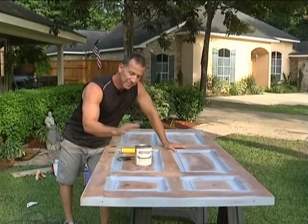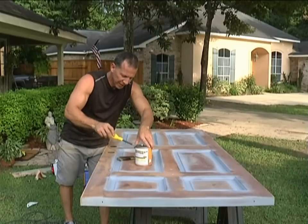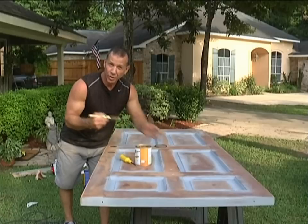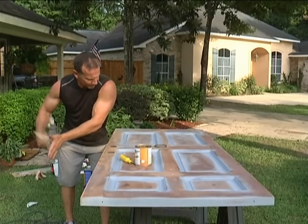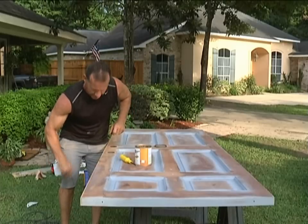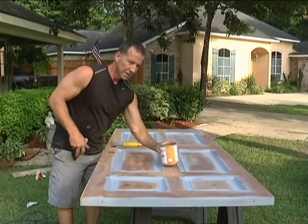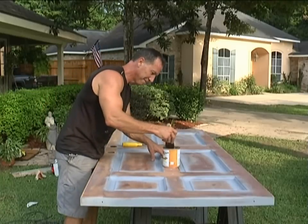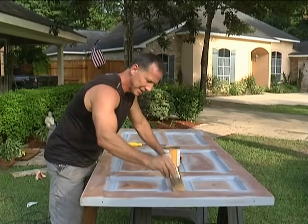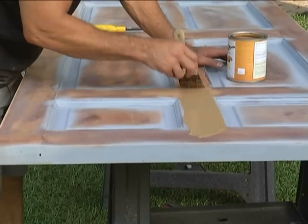Now it's time to go ahead and put the stainable primer on. This stuff is really thick and it goes on real well. It covers well. This brush I just cleaned a little while ago, so it's got a little bit of water on it. All right, let's get it on. See how thick it is? You can see it brushes on really well.